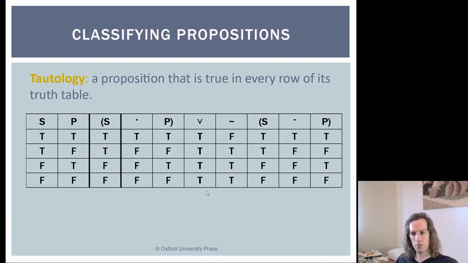Now, if you think about what this statement means for a second, S and P or not S and P, well, we talked earlier about how a disjunction between, let's say, P and not P is going to include every possibility. It's either the case that P or not P. There's no other option. So because there's no other option, it seems like it's always going to be true that S and P or not S and P. So it makes sense, but we can also just look at the truth table to see that it is in fact a tautology. It's impossible to make this statement false.